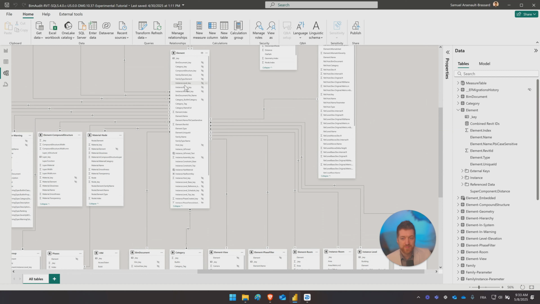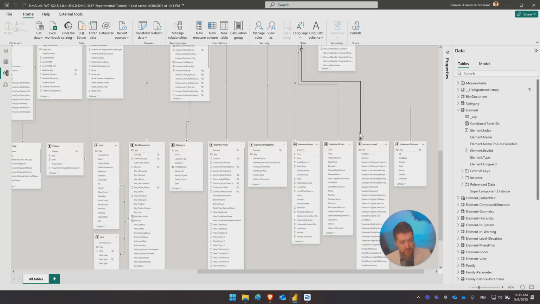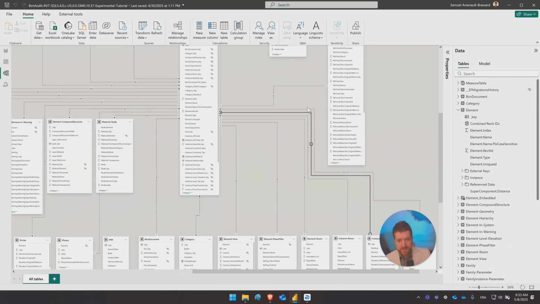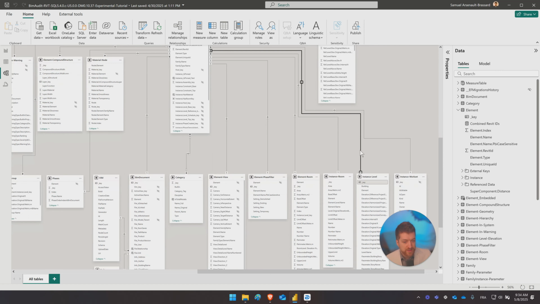So that means if we want to know, let's say there's a floor in the element table and that floor is on a level, well, the instance level key is probably going to say, let's say number 1. And then when we go to the connection of the instance level, well, the key is also going to say number 1. That's how they're associated. And then we're going to have access to all of this extra information in here that we wouldn't have otherwise. So if we highlight in the model view, if we highlight these connections, if they're visible, they're going to show up. So here it says instance level key, and down here is going to point to the key.